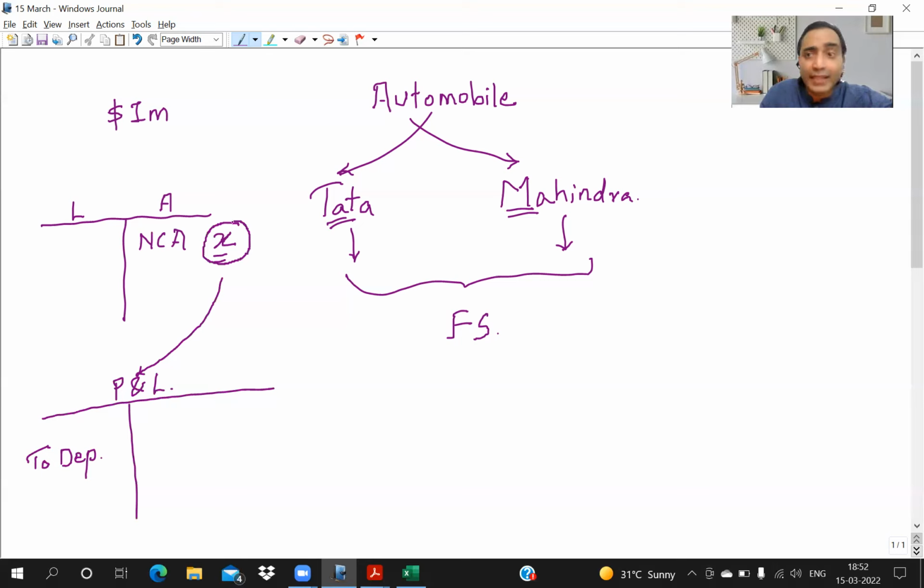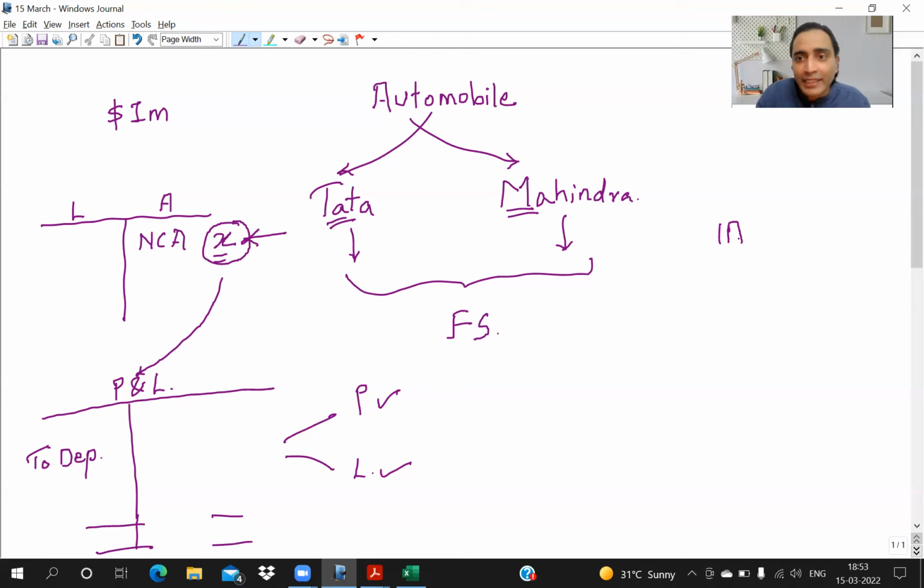So Tata and Mahindra have some X amount invested in NCA, and we know that a part of it will be charged as depreciation. And what is the ultimate outcome of the P&L? My dear students, can you tell me what is the ultimate outcome? Why do we prepare P&L? We prepare it to find the performance, whether the particular company is generating a profit or incurring a loss. So basically we are interested in the performance. I would be, as an investor, interested to know the performance of the Tata Group and the Mahindra Group. So basically, I want to know whether they are creating some value for the investors, which is profit, or whether they are deleting value for the investors. Now, don't you think that the amount that will be recognized as NCA is extremely important? Why is it extremely important?